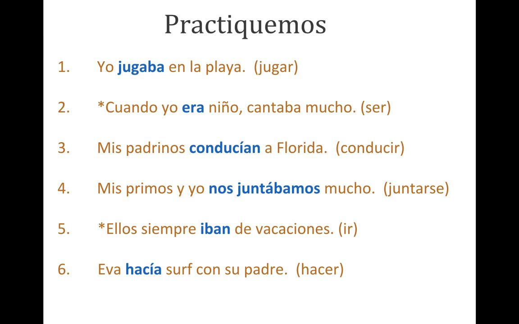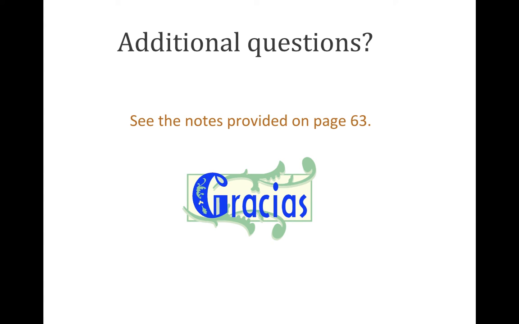I think you will find the imperfect tense is relatively easy to conjugate. So we will review that, we will master that, and then we will move on to the difference between preterite and imperfect at the end of this unit. If you have any questions, please jot that down on your note guide.